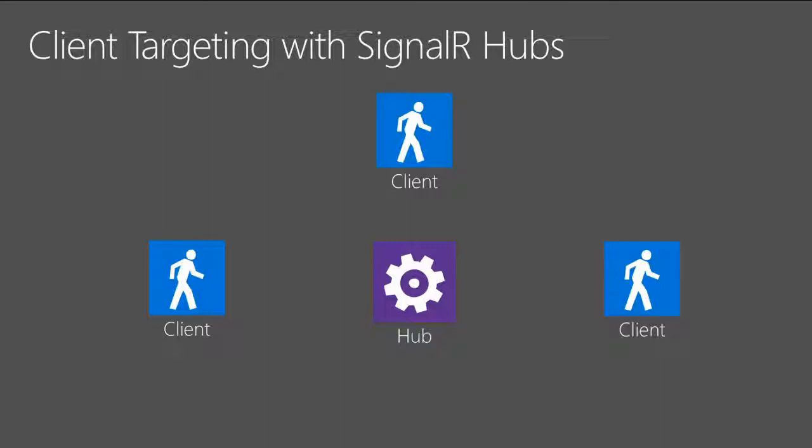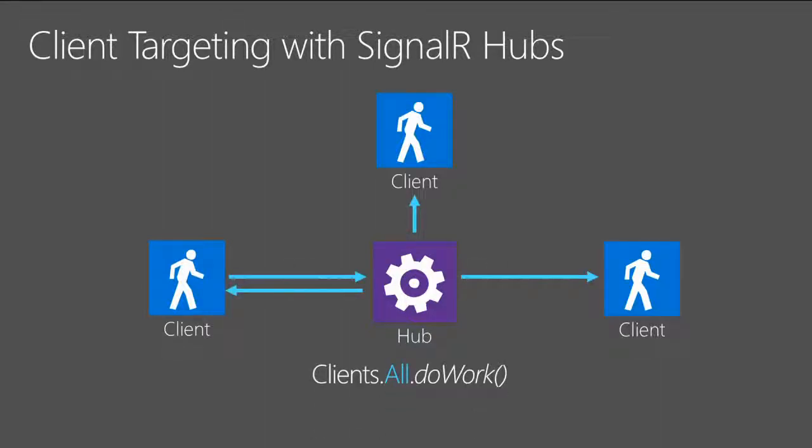All right. Client targeting with SignalR hubs. This is one thing that I want to show you really quick because a lot of people ask, well, what if I don't want to hit all of the clients? What if I don't want to talk to all of the clients? We've already showed you how to do all. So if one client calls the hub, you can say clients.all.doWork. Now, based on the fact that the SignalR guys made some assumptions about how you'd want to figure out how to do this, what do you think it looks like if you want to call yourself?